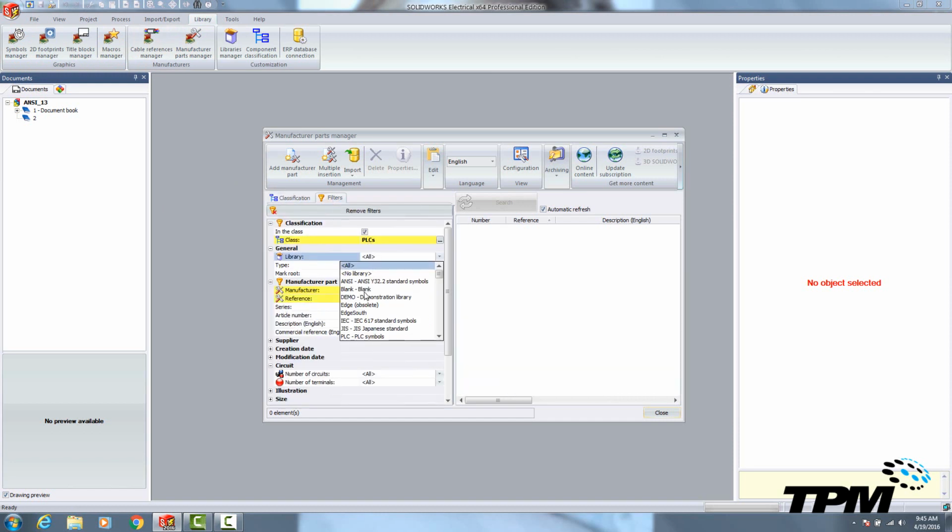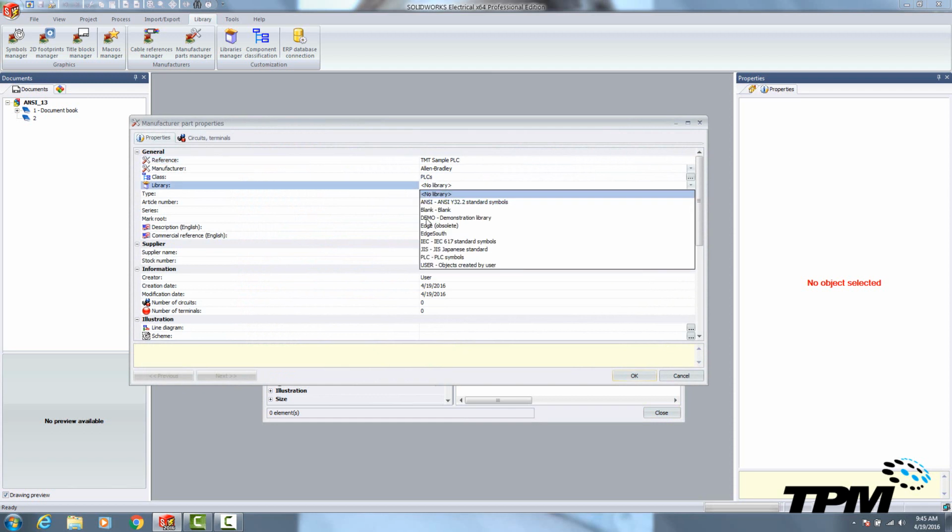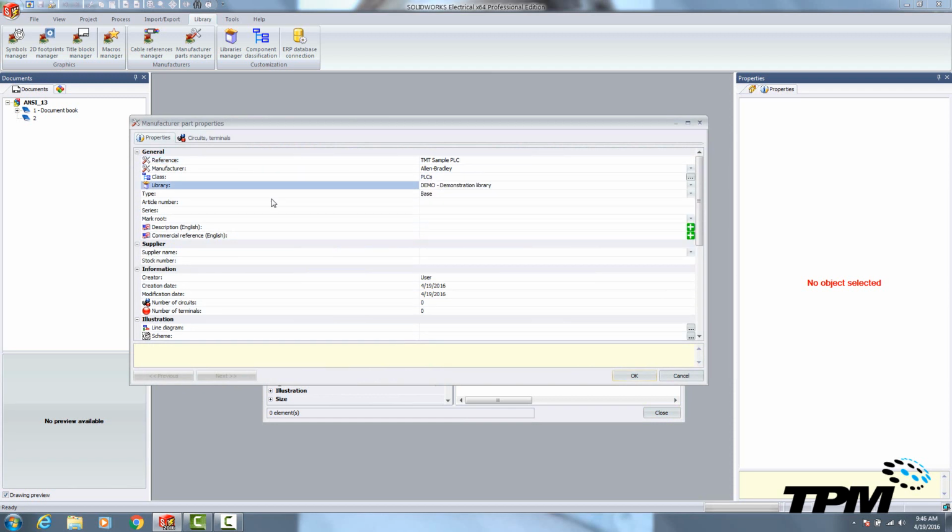I'm going to select the appropriate libraries, classes, and of course manufacturer, so you can find this item quickly. We'll apply a quick reference, which we'll address in a minute again, and we'll add this to our manufacturing part library. So here we'll put the detail information of the reference and work our way down the dialog, making sure right here under type that you select the correct type. If we don't select PLC, then when we look for this item under our PLC library, we will not find it.